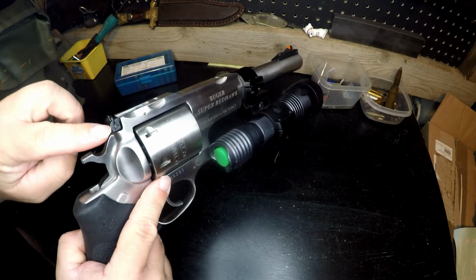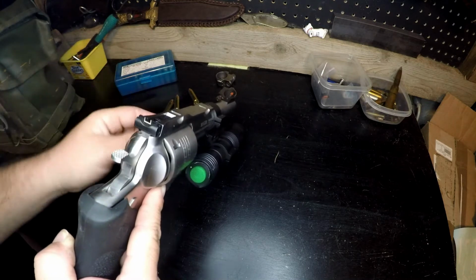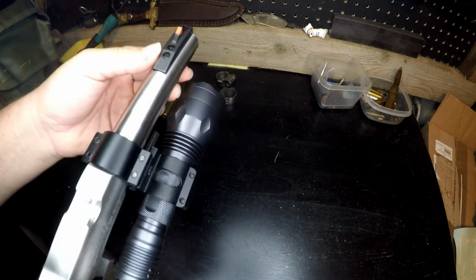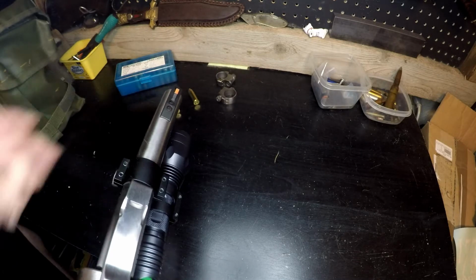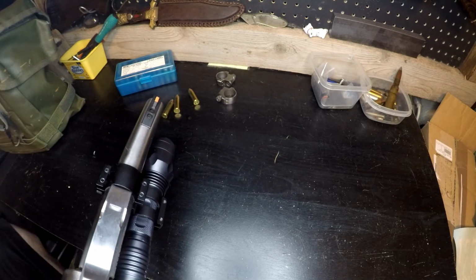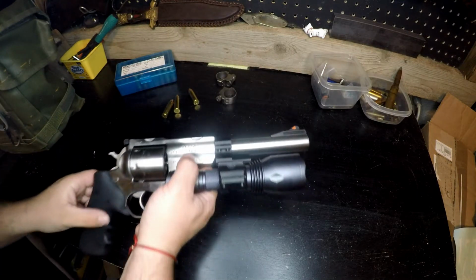It does have both windage and elevation adjustable rear sight. It is kind of a U sight here. It's got a fiber optic front sight that isn't adjustable, but they do have all different types of sights on this. They have fiber optic sights you can switch out for this, which I'm contemplating doing, I may or may not. And the only reason I'm contemplating it is because I am wanting to put a scope on this handgun.